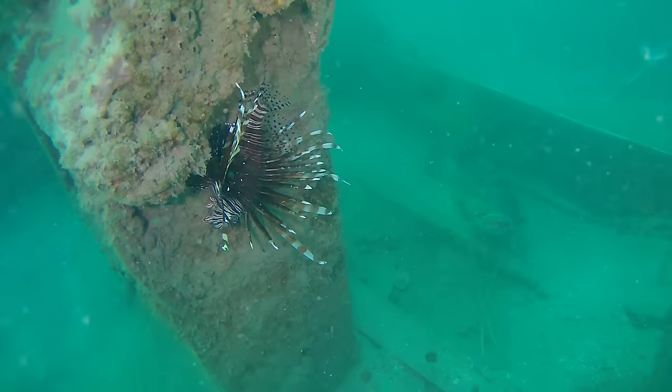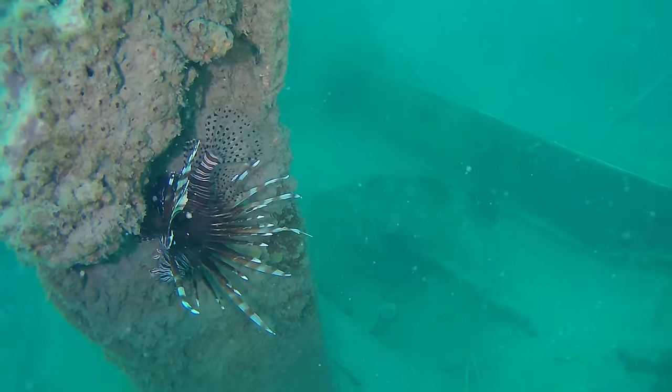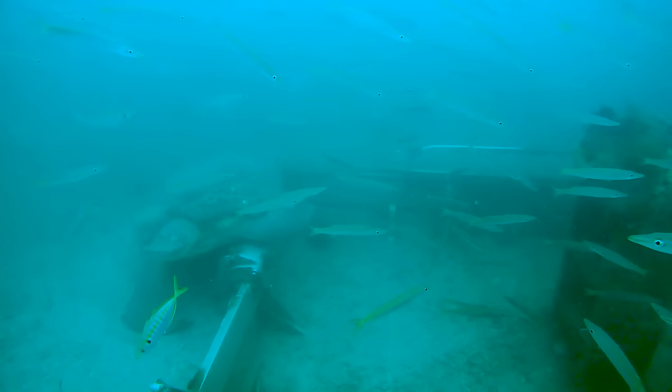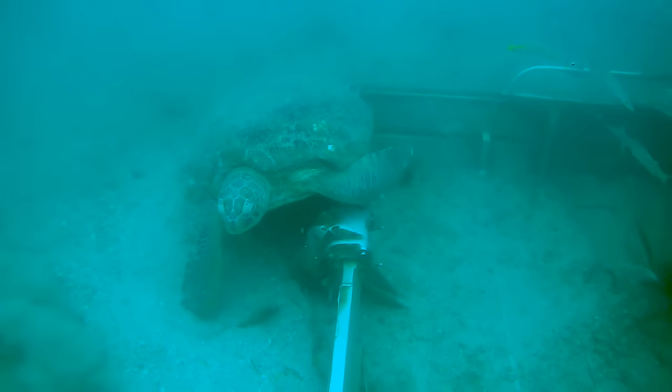Having been back several times with the underwater drone over the last four years I've seen many changes in the marine life sitting on it. Unfortunately I've never seen a whole big cod in those numbers like that again and it's hard to say if someone has caught them out or they've simply moved on. It does however continue to hold cod of smaller sizes along with lionfish, Moses perch, and more. It also offers great protection for resting green and loggerhead turtles - I captured this one having a great scratch which could be trying to remove unwanted barnacles.